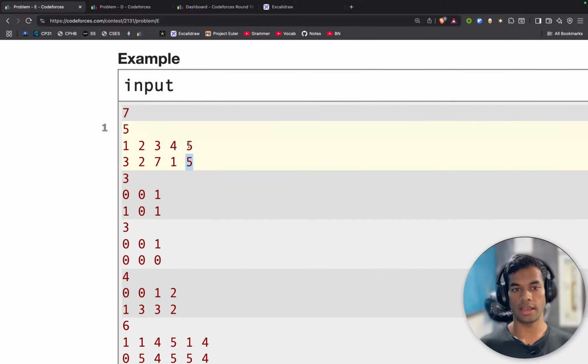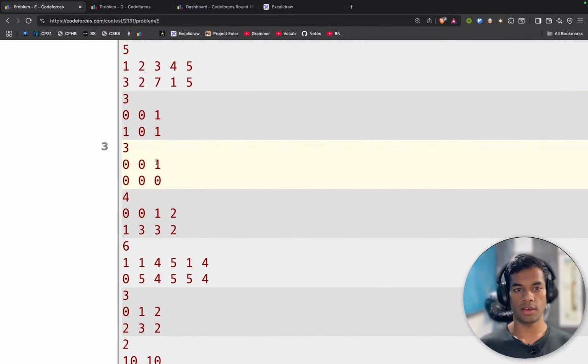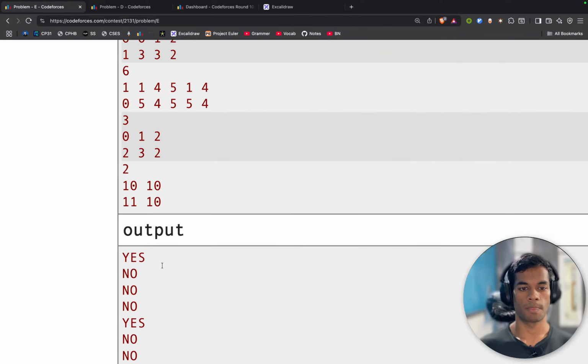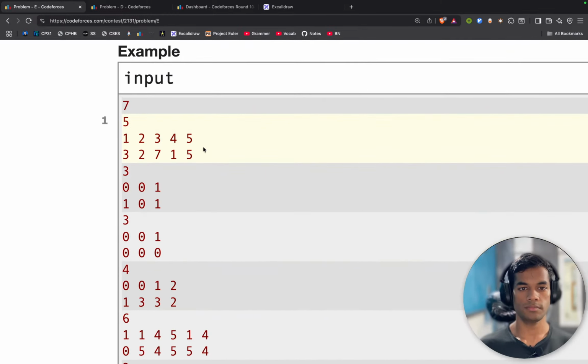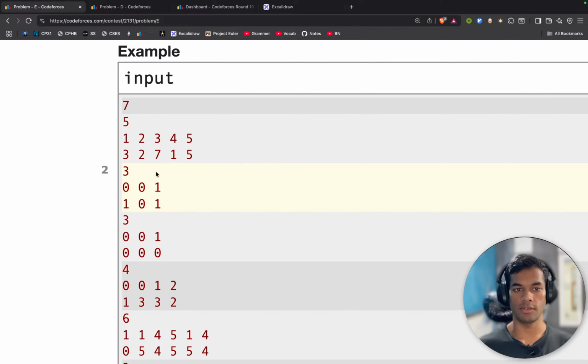And since I cannot change the last number, I will have to check if the last numbers are the same. If they are not, then the answer does not exist. So in this case, the answer does not exist even though every other number is the same. This array cannot be converted into this, which is true, no. And here, if I take XOR of 4 with 5, I will get a 1. And here, if I take XOR of 3 with 4, I will get a 7, because 3 is 1 1 and 4 is 1 0 0, and if I take their XOR, I will get 1 1 1, which is 7.